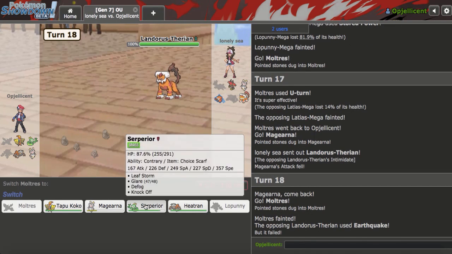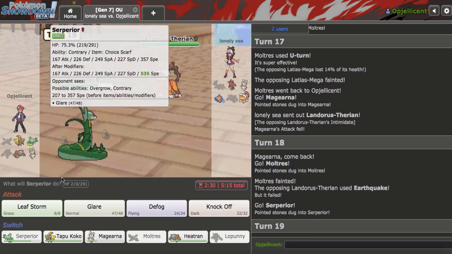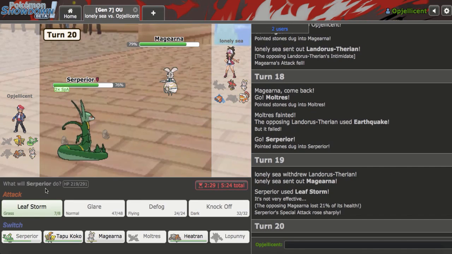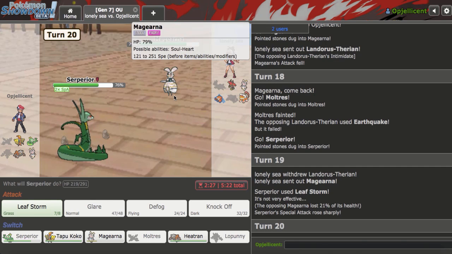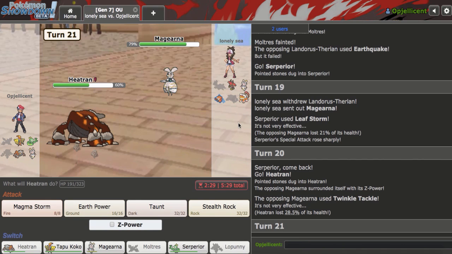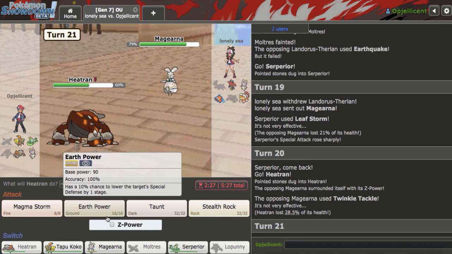Okay, so now I have to go Serperior. I just click Leaf Storm every time. He may decide to stay in, but he just goes hard to Magearna. It does reveal to be a setup set. I think I switch out here and go Heatran on Twinkle Tackle, yeah, because I cannot risk my Pokemon there.